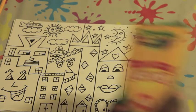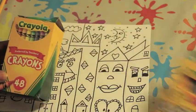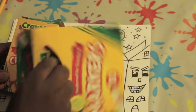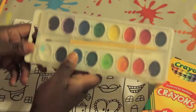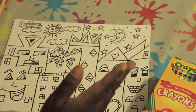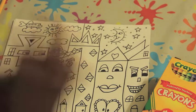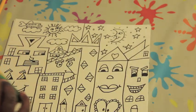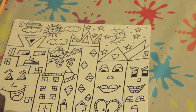You can use whatever you want. You can use crayons, maybe you want to use colored pencils, you can do that. If you want to use markers, you can use your markers. If you want to paint, feel free to use your watercolor paints. It's all up to you. I'm letting you be as creative as you like with this. If you want to use two different types of materials, crayons and markers, both of those, you can. So you're just gonna go in and start coloring your artwork. If you want to paint your artwork, please feel free to paint. It's totally up to you.